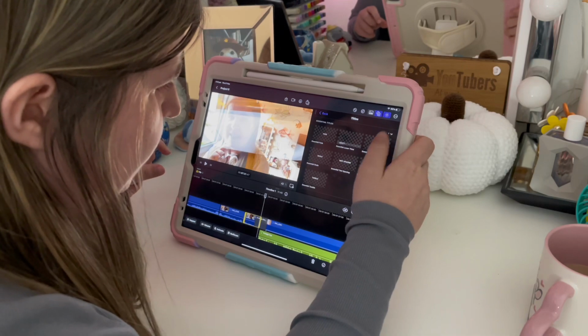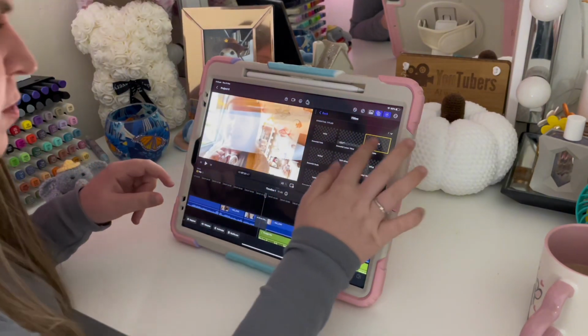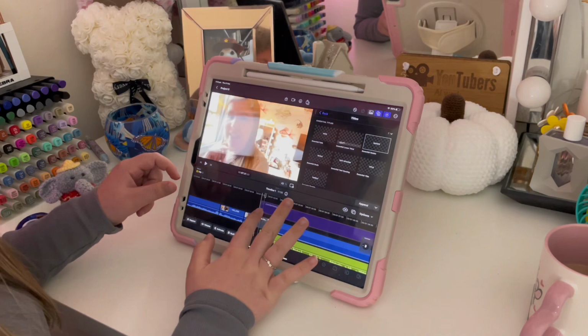I haven't added any titles yet, but the main one I normally use is the rotate. I quite like the rotate one.